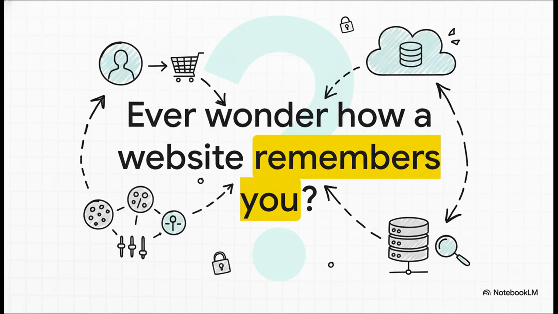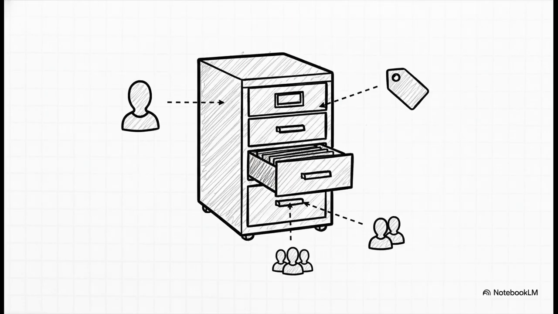You ever stop and think about how your favorite social media site, or your school's online portal, or even an online store just knows who you are? You log in and bam, there's your profile, your old orders, all your settings. How does it do that? Well, all that info has to live somewhere, right? Websites use this super powerful, really organized memory bank called a database. You can just think of it as a giant digital filing cabinet, where all the important details that make the site work for you are stored.